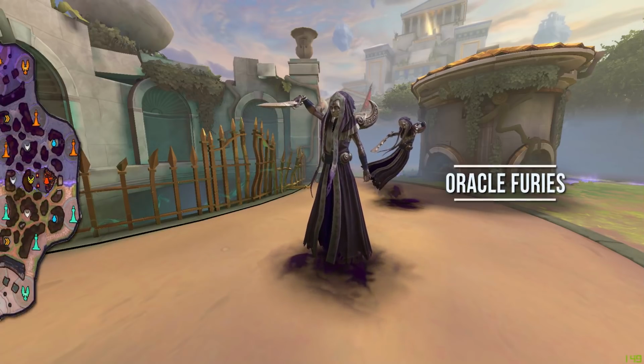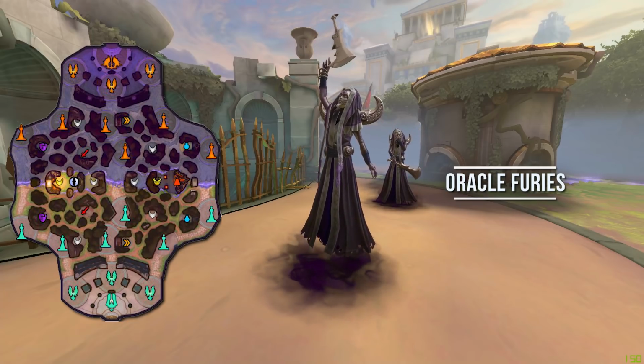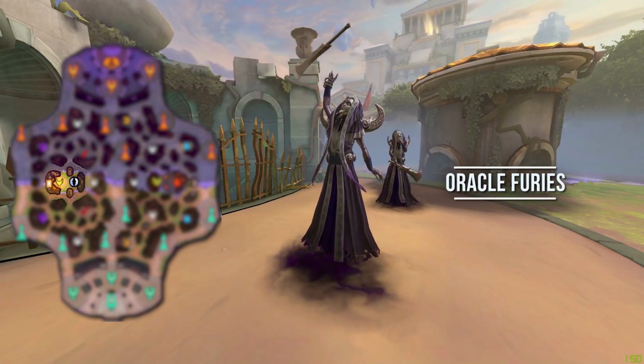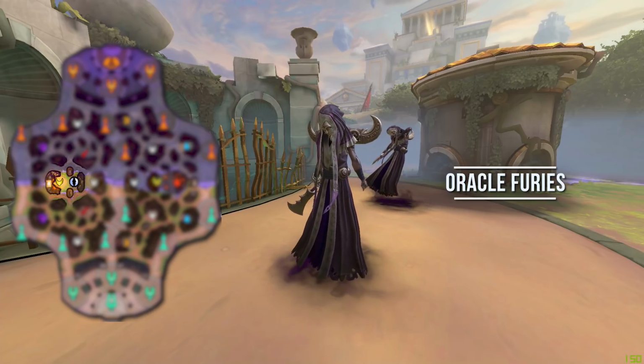The first one are Oracle Furies. Oracle Furies are the bonus to the Gold Fury, so to speak. They are next to the Gold Fury, and killing both of them will grant you vision of the Gold Fury for a certain amount of time. This is basically like a free ward on the Gold Fury that the enemy team can't clear.